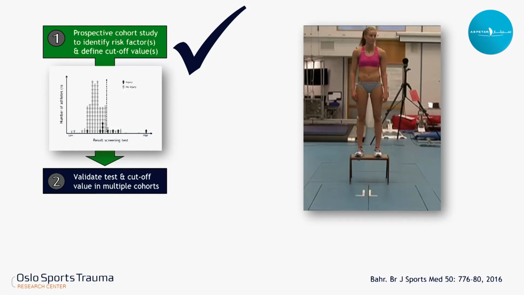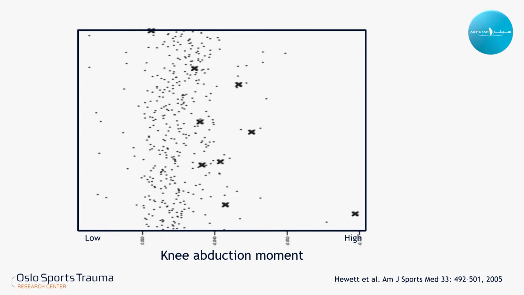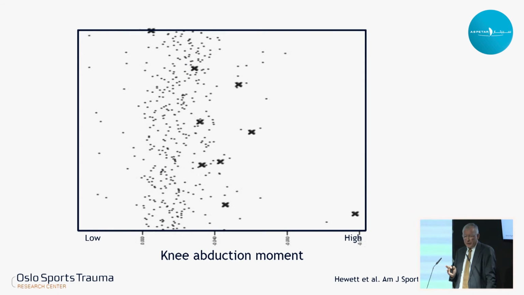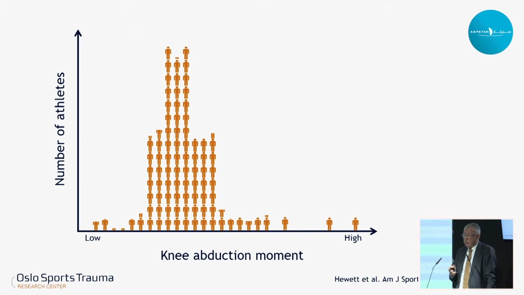So, check. We've done the study on drop jump tests to identify this as a risk factor. But then if we look a little bit closer at the data, this is the figure that is in that paper, and I spent a few hours transforming these data, counting, to get them into the distribution that I showed you earlier. So this is the number of athletes on the top, and then their knee abduction moment on the horizontal axis. This is the actual distribution of the 205. As you would expect, you have a normal distribution of knee abduction moment. And you also have a couple of athletes, 3, that are outliers to the right here.